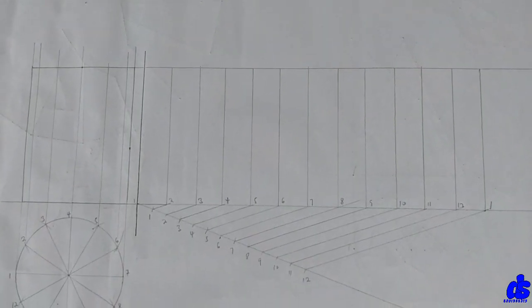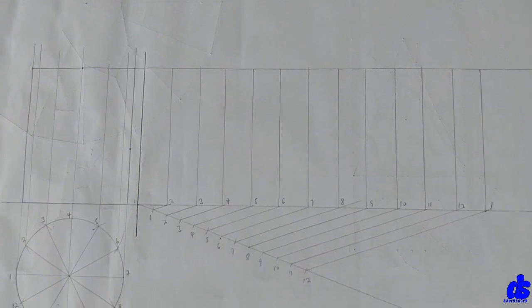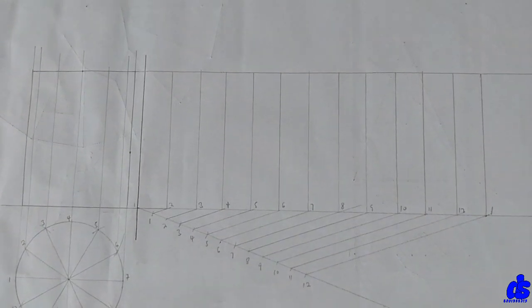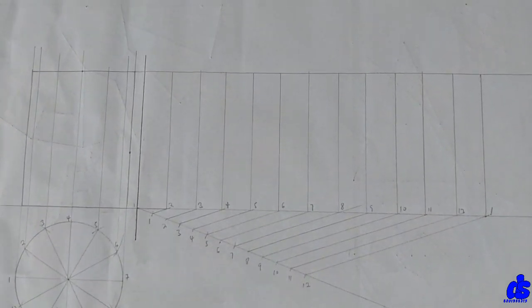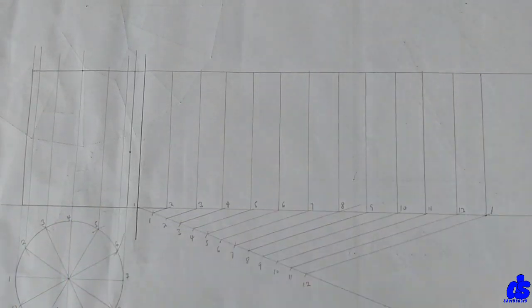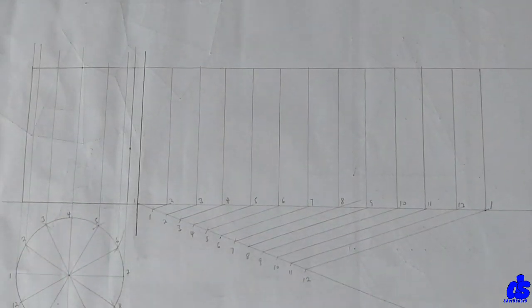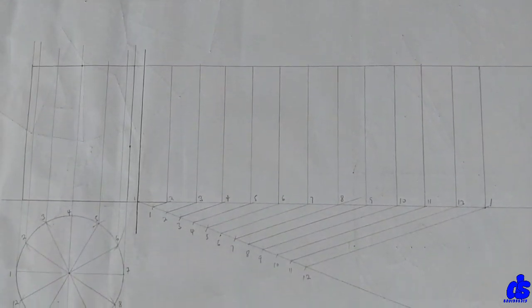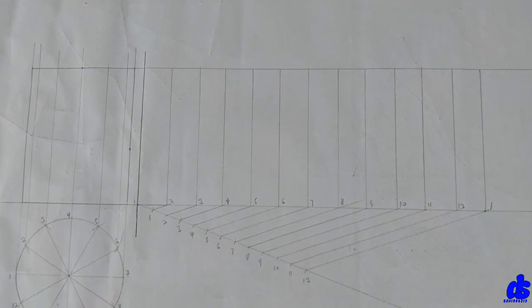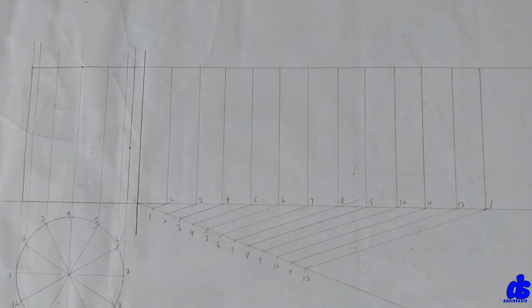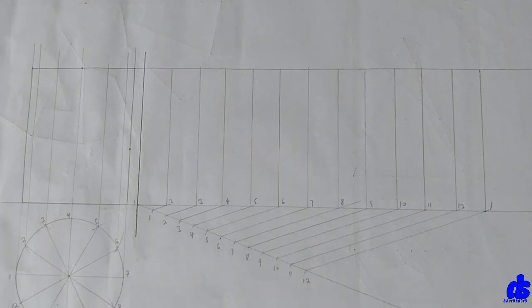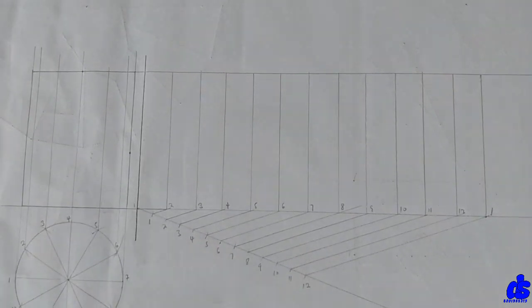Hello everyone and welcome to this tutorial. We have a question that goes like: a cylinder with a height of 75mm and a base radius of 25, which we have already here. It is cut by an inclined plane at an angle of 30 degrees, 45mm away from the base. We have been asked to draw the true shape and the development of this lattice.